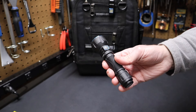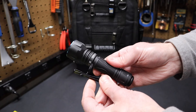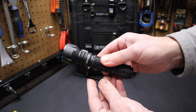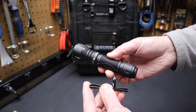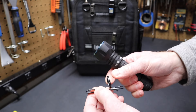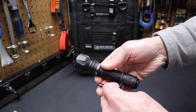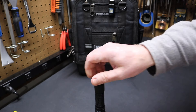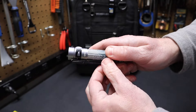It also comes with a clip. The clip can be mounted in a couple of different locations on the flashlight — it can be slid on here near the head or you can flip it around and put it towards the tail. It's a deep carry clip that can go either way, so you can mount it this way or underneath the clip. Similar to the Baton where you can clip the light in either direction.